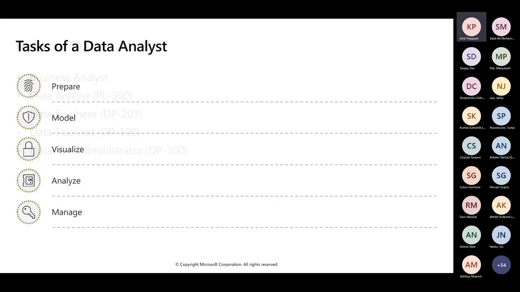And you also have an understanding of, as a data analyst, what the tasks associated with you are, right? We understood that data analysts have to collect the data, clean the data, transform the data, and model the data. So these are the tasks you can see. Now that you have looked at the who and the what, it's time to look at the how, right? How you can do this.